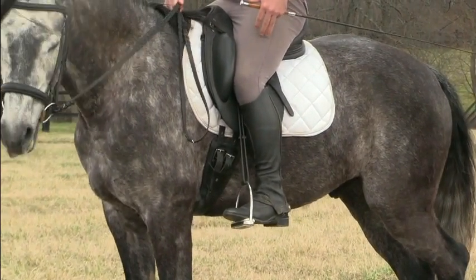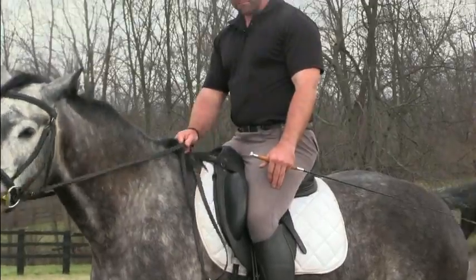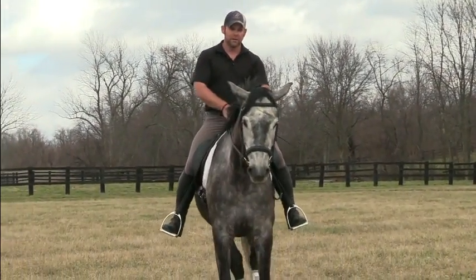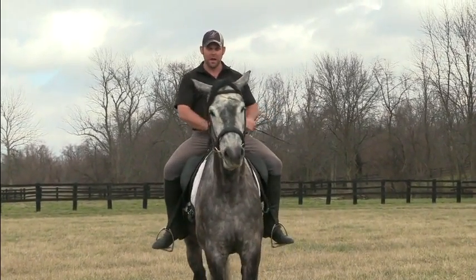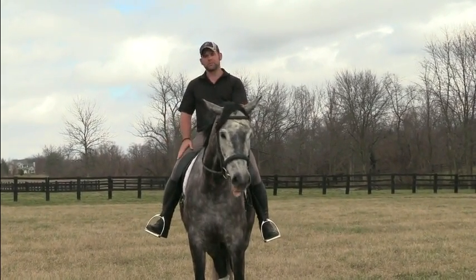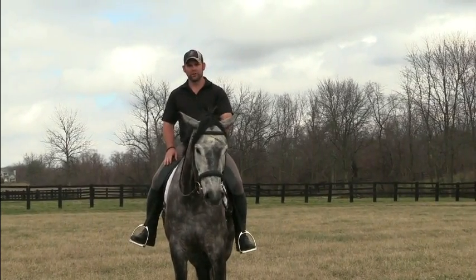The leg that we have available to use is going to be dependent upon our conformation as it relates to the horse's conformation. The moment I squeeze down with too much lower leg, I'm separating my seat. You can see more clearly that if I start to squeeze down into my heels, I'm separating my knees and separating my thighs from the saddle — again, that's taking away the 80 percent of the message the horse receives through the seat. So when I use that leg, I just want to use that upper piece of my calf.